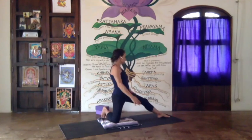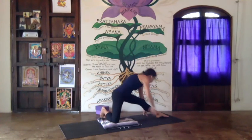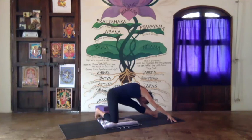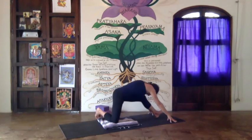Inhale, coming up. Turn to face the left, lift your heart, exhale with a nice straight spine, trying to fold at the hips, not at the waist. Walk your hands forward. You could always use blocks for this instead if you'd like, under your hands. Inhale, lengthen the spine, and exhale, forward fold. Need more stretch in the back leg? Then curl the toes to the sky. One more even breath. And slowly come back.